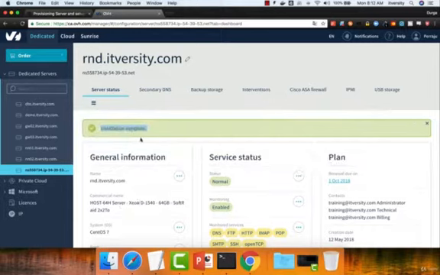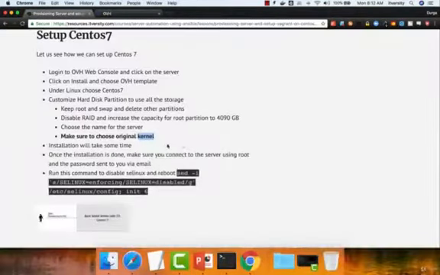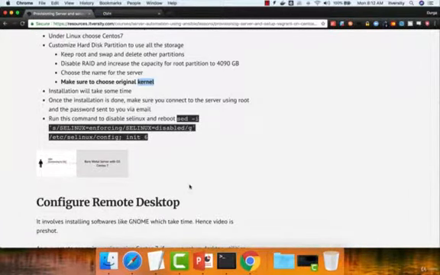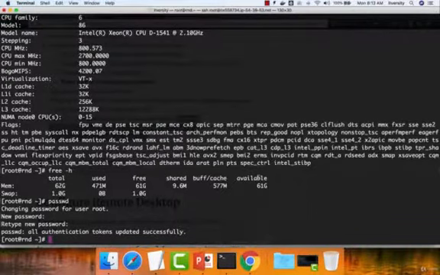Now if you go back to the material, after setting up the machine, once we validate that we can connect to that machine using SSH, I just want to disable SELinux. SELinux stands for Security Enhanced Linux. As we are just using this server for exploration purposes, by creating virtual machines on top of it, on the host I just want to disable SELinux, and the way you can do it is by just running this script, which will disable SELinux and it will restart the server.